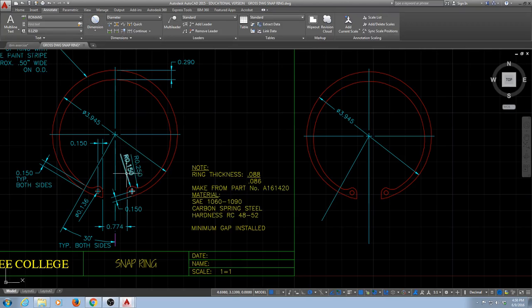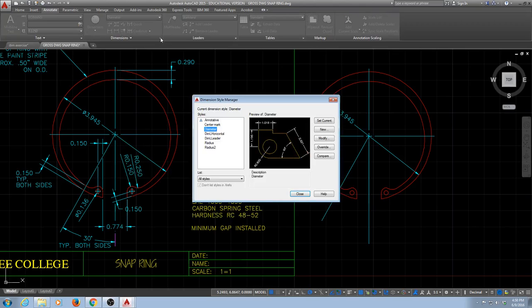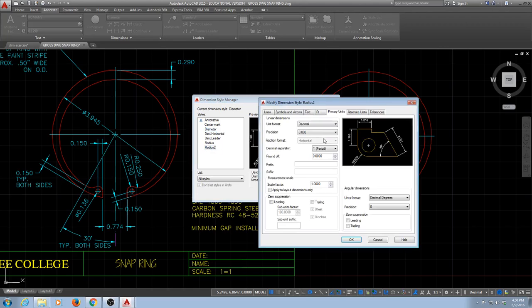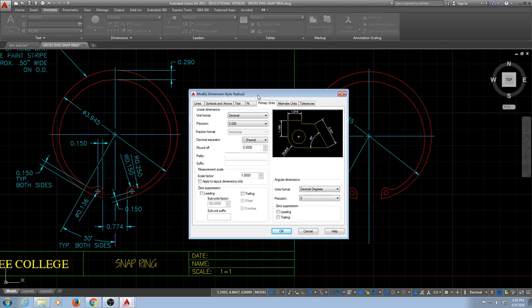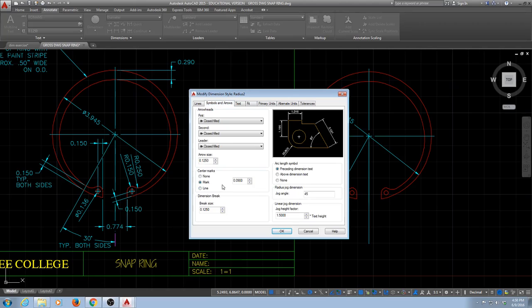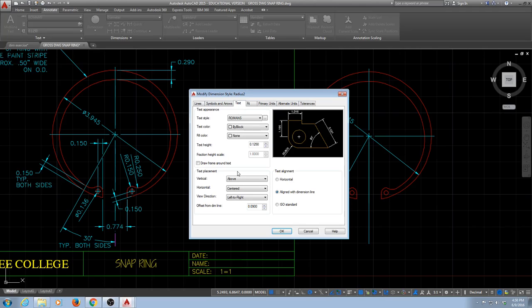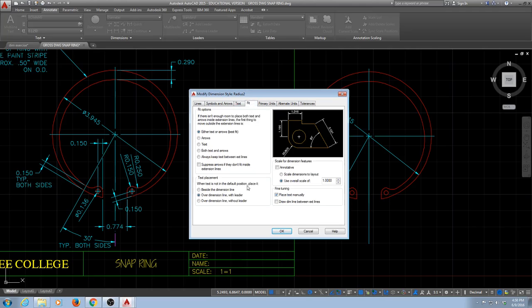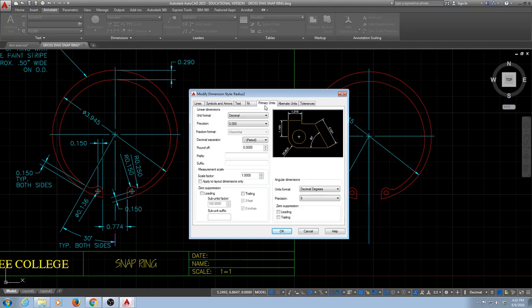Alright, moving on. Let's go to these radius. Alright, so let's jump into those and let's look at how we have those set up. Again, making sure that your lines are set to those standards. Okay. Text, fit, and decimal 3 places.